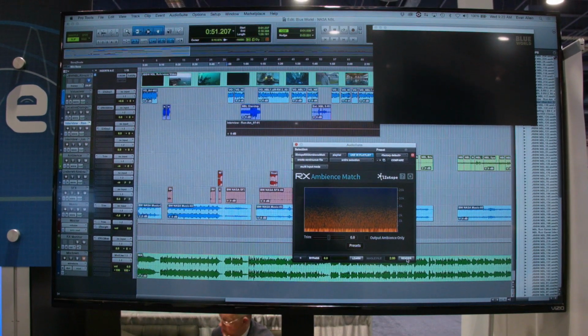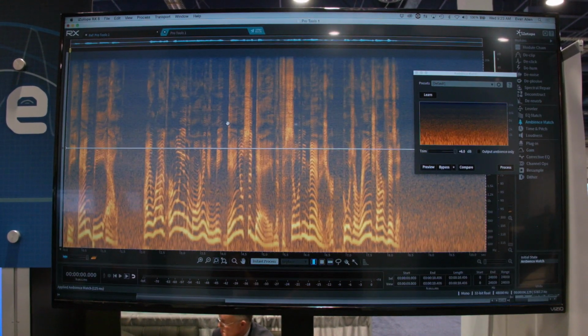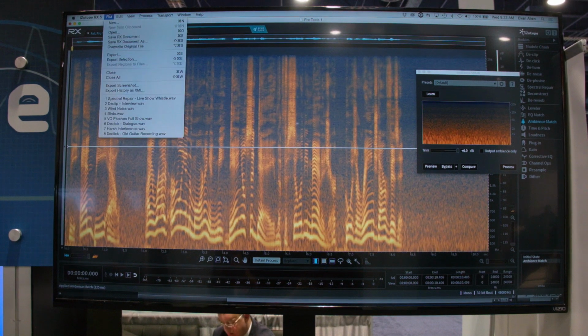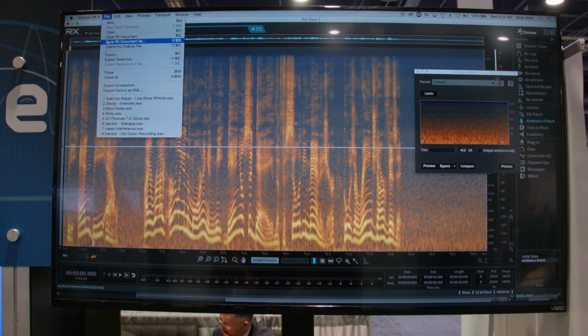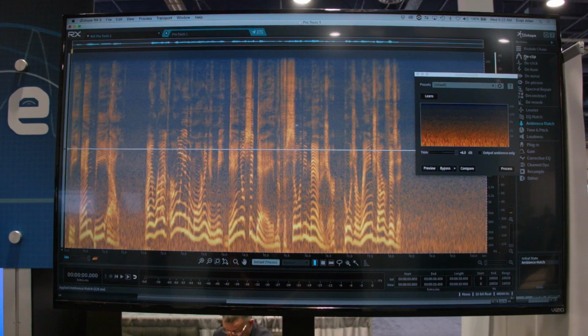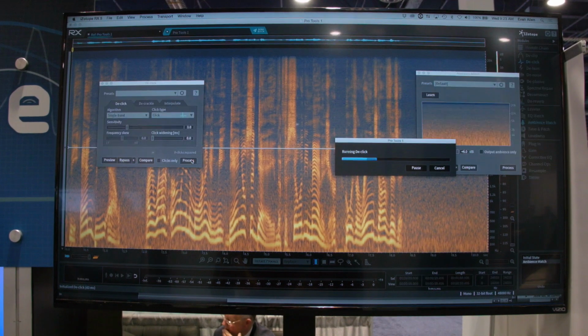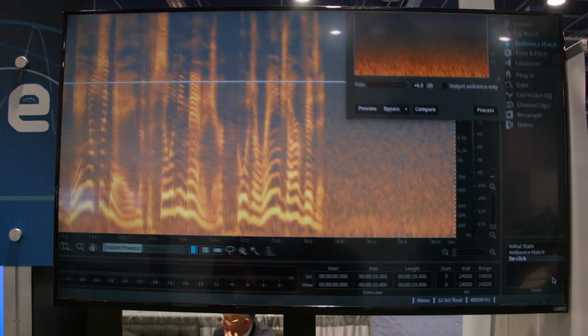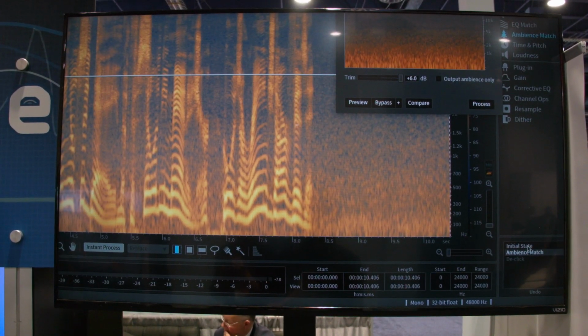So if you weren't sure that that's going to be your final version, what you can do in RX is save this as an RX document. That's going to save basically a file with the audio files as well as your entire undo history. You'll see that as I run different processes here, they show up down the bottom, and then you can just step back through your history. Again, that RX doc will save that. So as you mentioned, if you're not sure this is your final one, save an RX doc that you can then recall later.